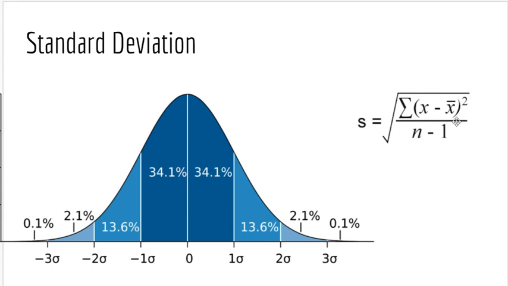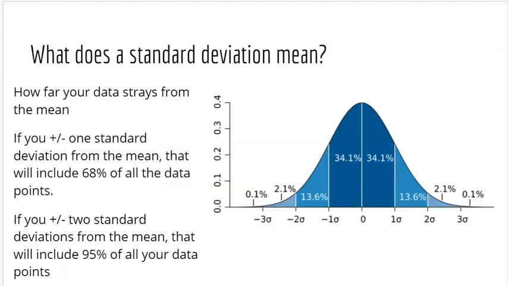And here's our equation. You're like, what? It's okay. Just take a moment. So what this means is we're looking for the average. So on this bell curve, your average here would be the 0. Okay, so this is your average. That's where our peak is. And if you're plus or minus 1 standard deviation from your average, from your mean, that's going to include 68% of your data. So for our carrots, if our standard deviation was 4.5, if we take our mean plus or minus 4.5, that would get us from like 15.8 to 24.9. That would include 68% of our carrots.